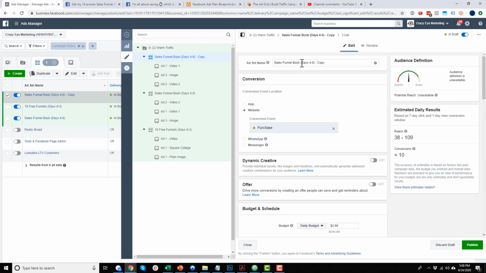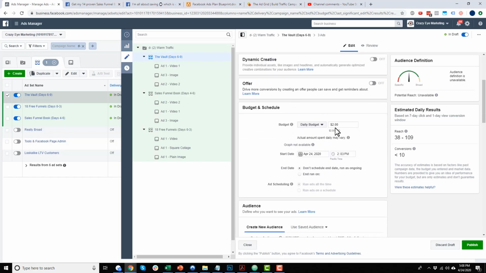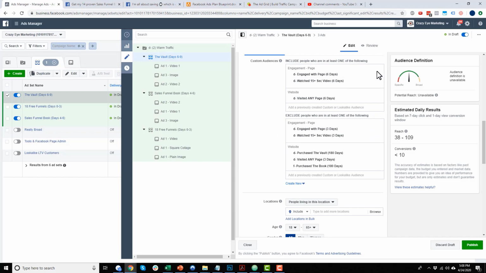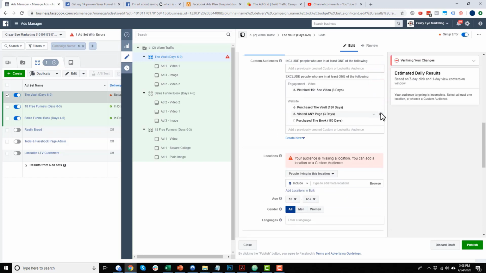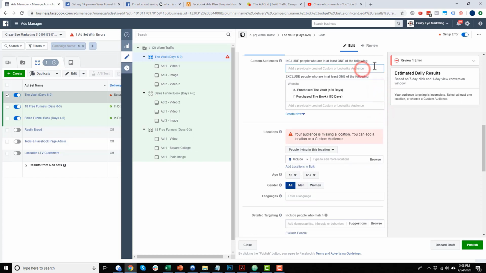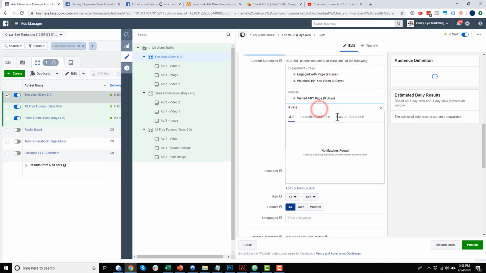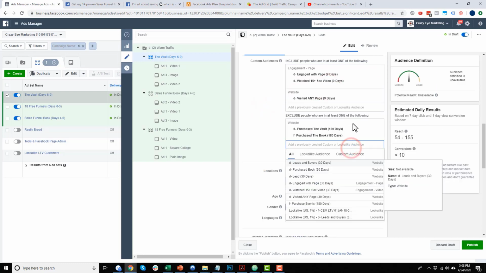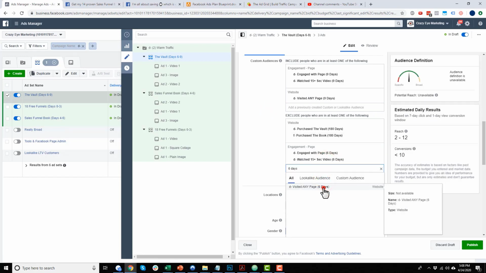So I'll duplicate it, leave all these settings the same, and get into it. So I'm going for the Vault days 6 through 9, and delete that out of here, and then come on down here. We're going for purchase conversions, $2 a day, and I want to delete out the 6-day stuff, and I'll delete out the 3-day stuff down here, and I'm basically going to swap it. So 9 days, 9 days engaged, 9 days video, 9 days visited any page, and then down here we got 6 days, 6 days, 6 days, 6 days.